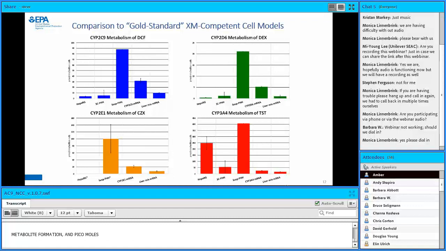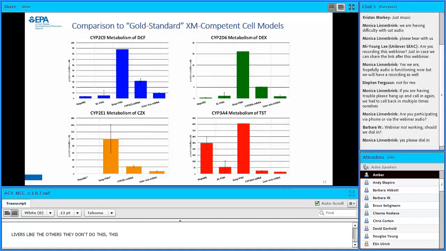In the upper left graph, that's 2C9 metabolism of diclofenac. You can see HepaRGs and sandwich culture primary human hepatocytes don't do a very good job compared to suspension primary human hepatocytes. And suspension hepatocytes are essentially the best you can get, right? And what you can see is that our HEK293T cells, they're not liver cells like these other three models. They're kidney cells. They don't do this. This is not their primary job.